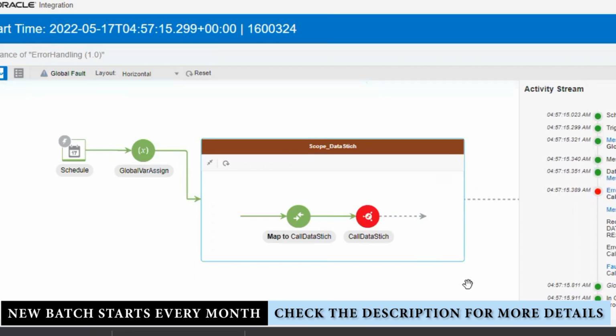We don't have anything there. So what happens is, if we have a scope, it will check whether we handle any exceptions here. It can capture the exception, send an email notification. We can do that, or we can put the error details in a file, or in a database for each integration. The same thing, if it is available, it will check first. It will check whether we have scope level exception handling.